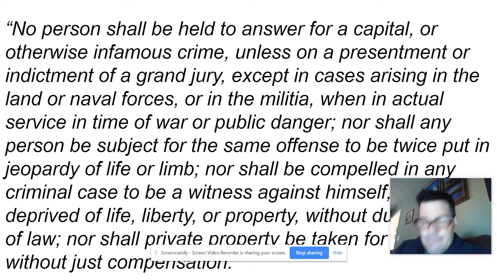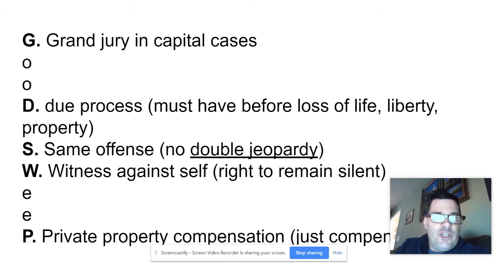But anyway, all right, flip over. So here are the things. Grand jury and capital case. A grand jury comes before a regular jury. Basically, it's just an extra check to make sure the government's not railroading somebody. They have to check a grand jury, make sure there's enough evidence for there actually to be a jury trial. So that's why that's there. Due process must happen before loss of life, liberty, property. Like you have a right to a court and a hearing, to hear your accusation, witnesses, all that stuff.